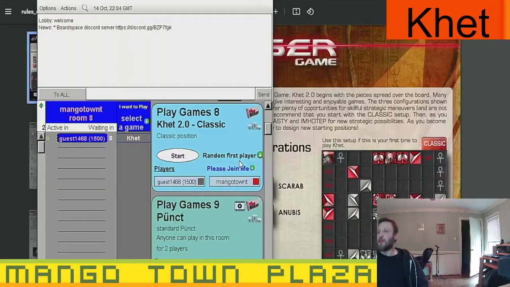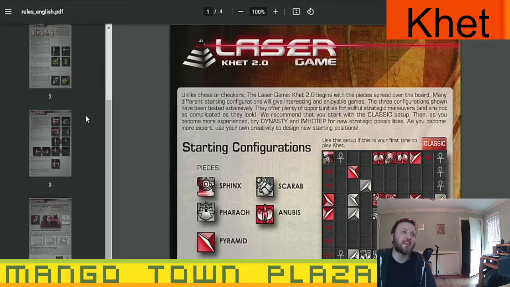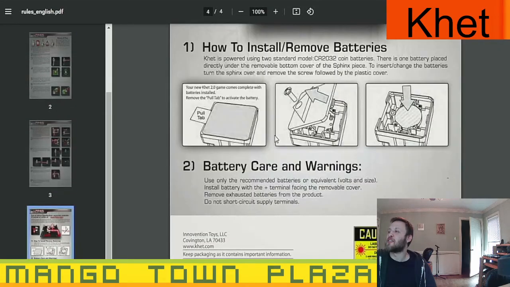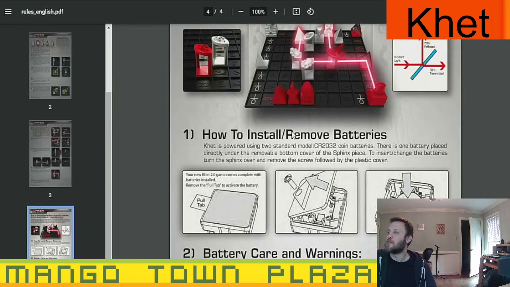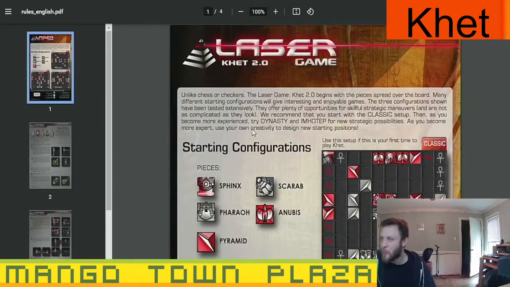Alright, we're playing this board game, Khet. First time playing. We've been playing a lot of new board games recently. It isn't too long of rules, but hopefully it'll be a timestamp. There's 3-4 pages. I think the fourth page is just how to change the batteries. And we're on the internet.